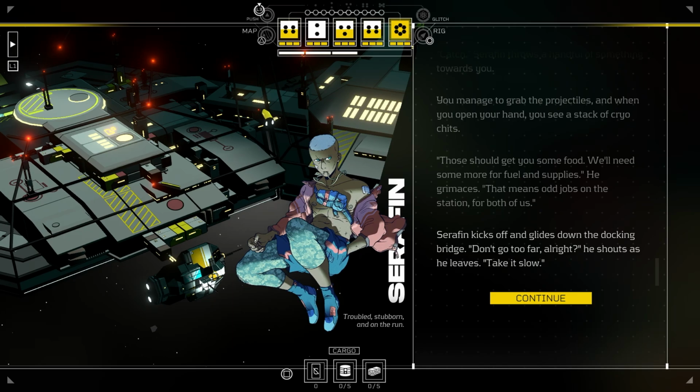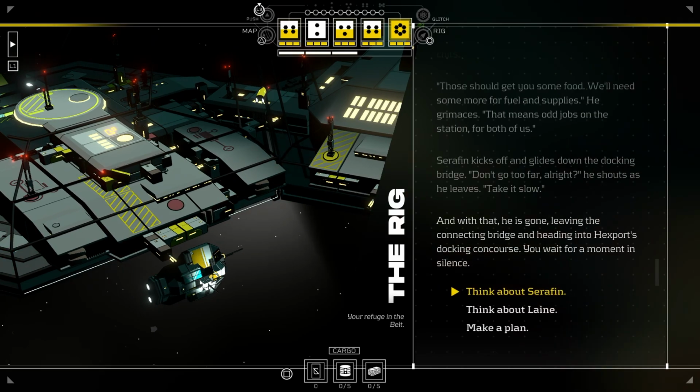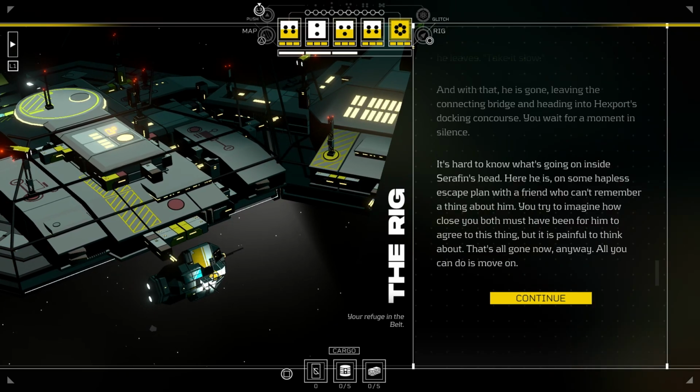Seraphin kicks off and glides down the docking bridge. Don't go too far, all right? He shouts as he leaves. Take it slow. And with that, he's gone, leaving the connecting bridge and heading into Hexport's docking concourse. You wait for a moment in silence. Think about Seraphin.